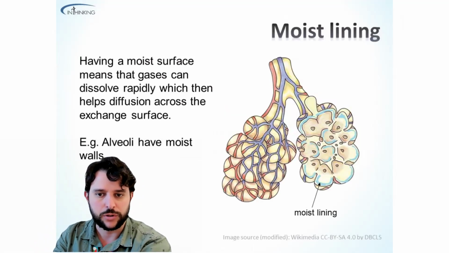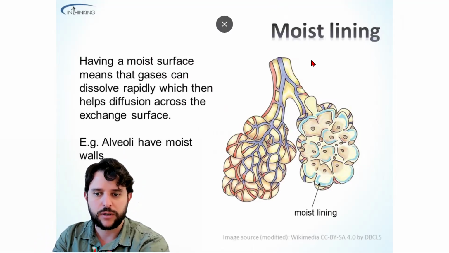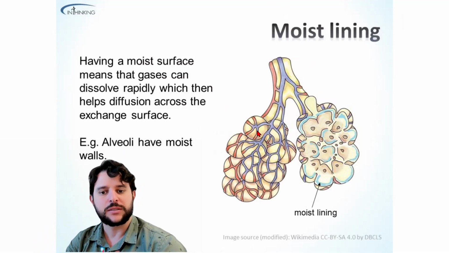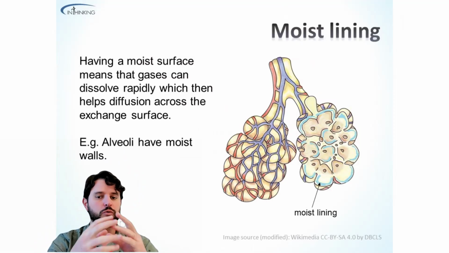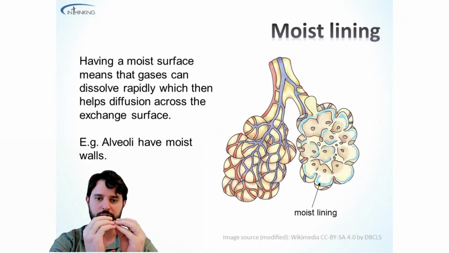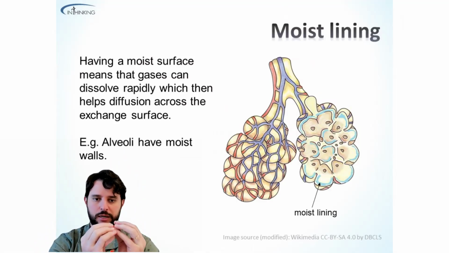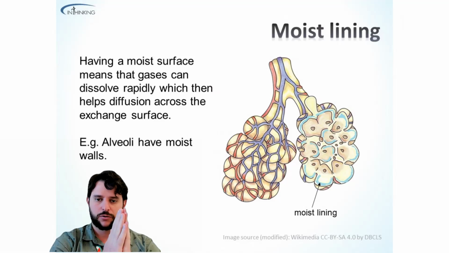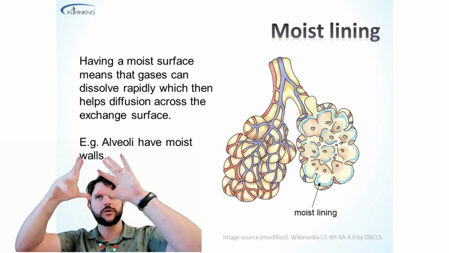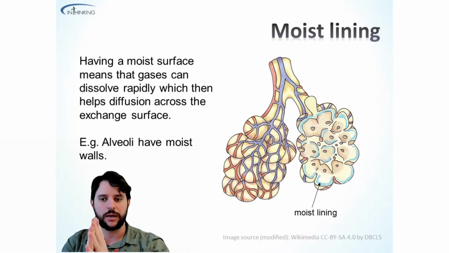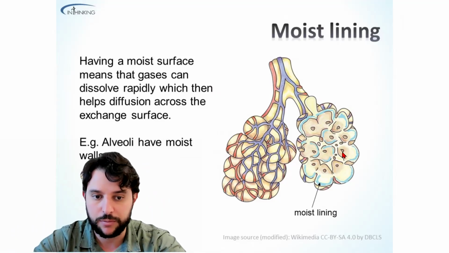Moist lining is the next one. Moist lining is basically these surfaces being surrounded by fluids that maintain their movement and don't let them collapse. If you have these surfaces that are very thin and very permeable, if they get dry, they collapse. For example, when you are in a pool with your hair below the water, your hair is floating. Once you leave the water, it collapses. This is what happens here. And we avoid it by producing moisture, by producing surfactant, and they create this moisture that prevents this.